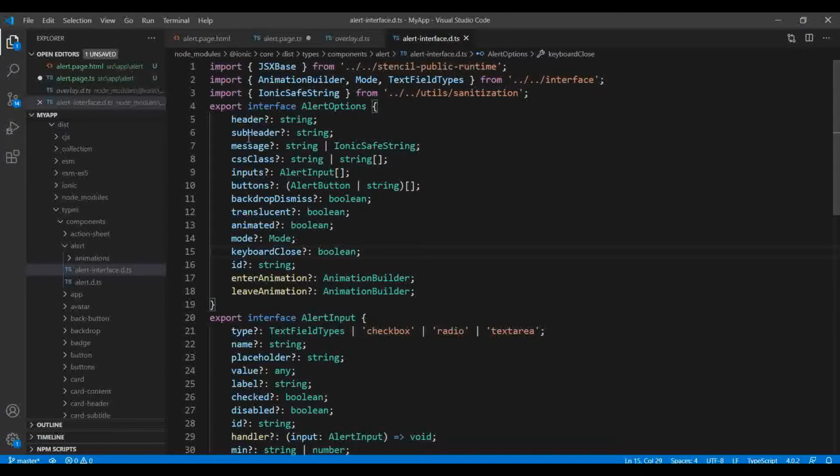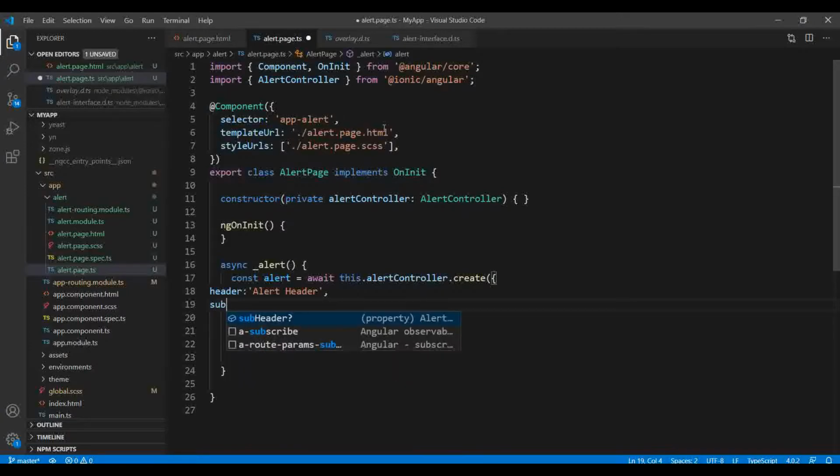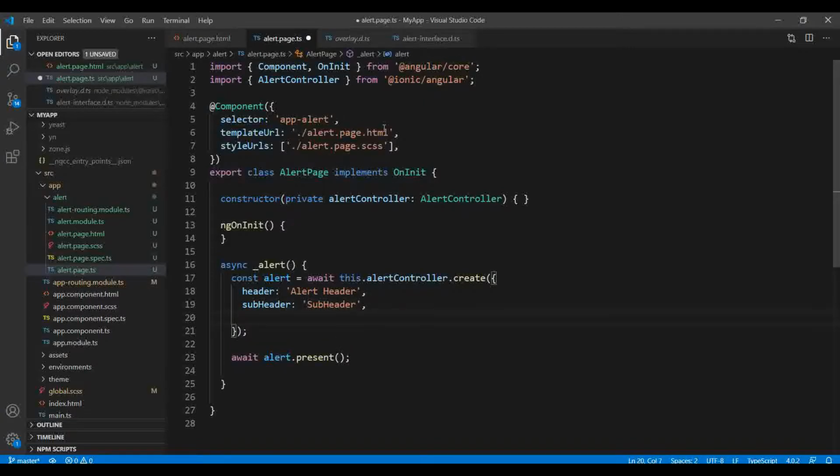And what are the other objects we are using and what are their types? Header, alert header, and just give a comma, and then we have subheader. Okay, and then we can use the message. We have these three things where we can attract the user's attention.